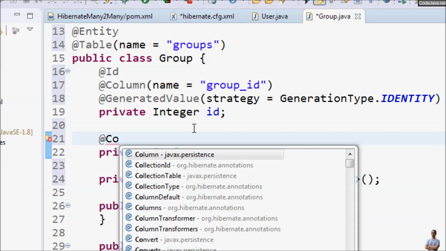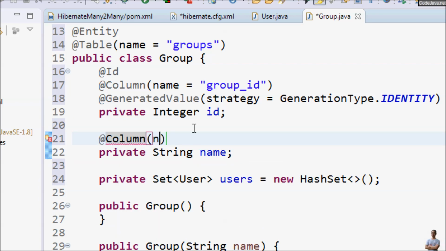And for the name column, we specify the mapping name in the database is also the name, and we specify the length of the data type for this field is, for example, 64 characters maximum.